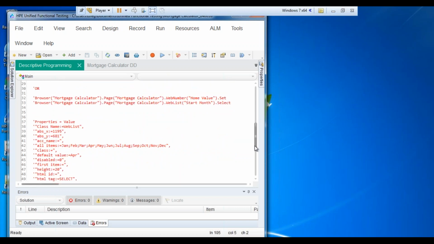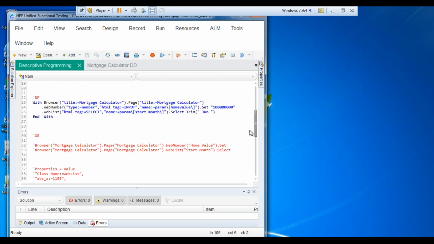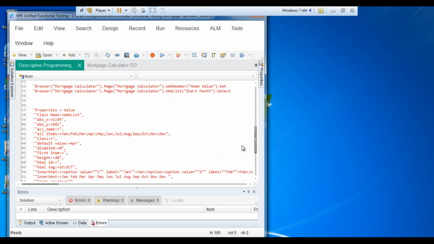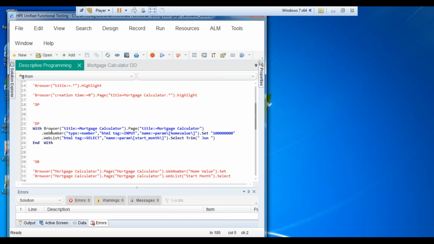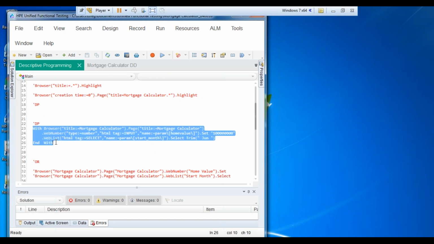If anyone needs me to paste it into the chat window, let me know. I'll do it anyway, to make sure everyone has it. It's in the chat window if anyone does not have it.